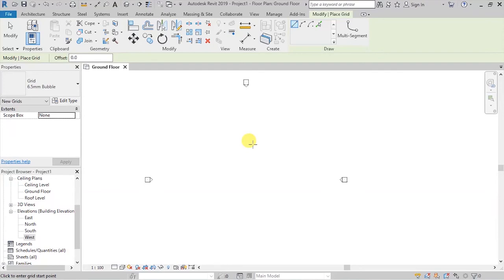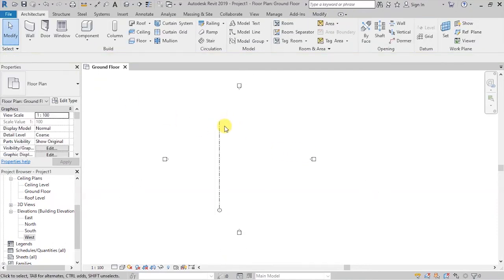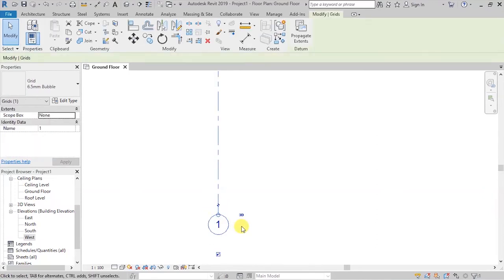We have 4 grids named A, B, C, and D with specific spacings. So here I'm going to start with the very first one, which is going to be our first grid element. Let's say click away from that. You see this is our grid 1, and I want this to be A. So double click and type A. That is our very first grid.